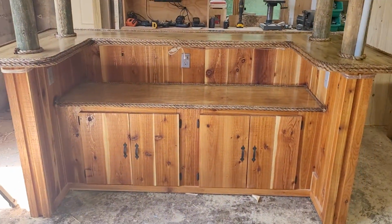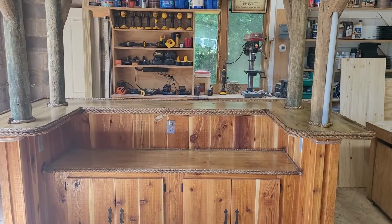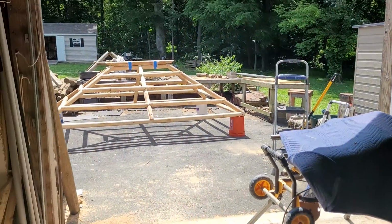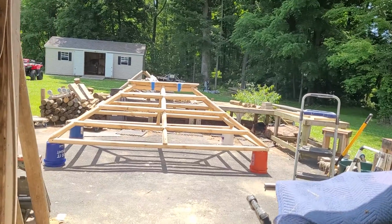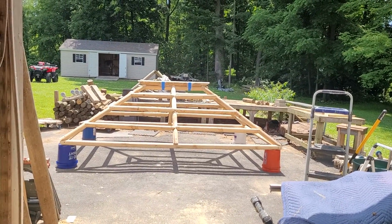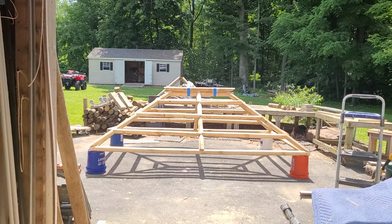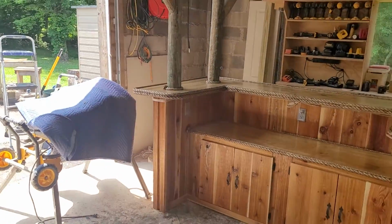But this will be hopefully a quick install. There's no appliances, no ceiling fan. Although I am wiring it for a ceiling fan, but there's no ceiling fan going in at the moment. And we should be in and out in 3 to 4 hours. And it's local, so we can get this done. And it'll be Father's Day too. So yes, I am working on Father's Day. I got to get these jobs out. And once again, the shop will be empty come this weekend.